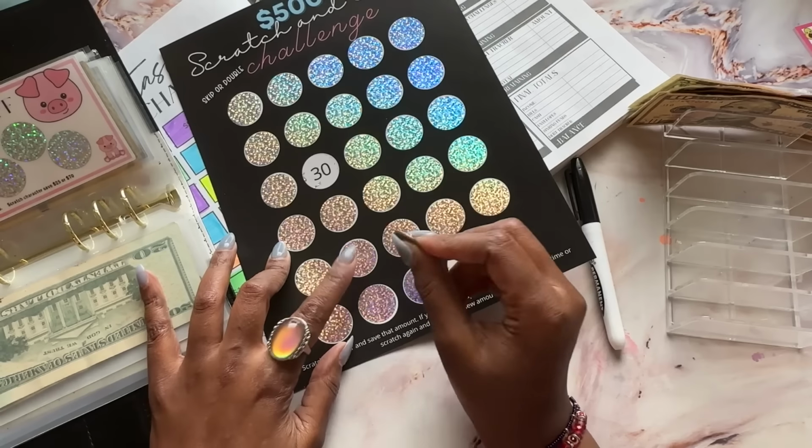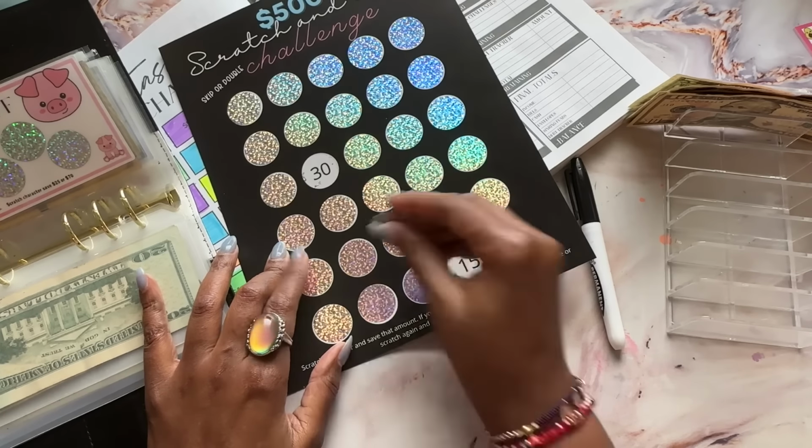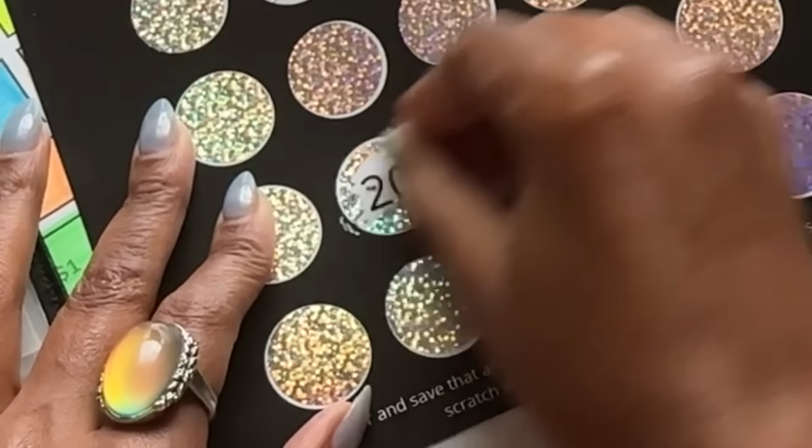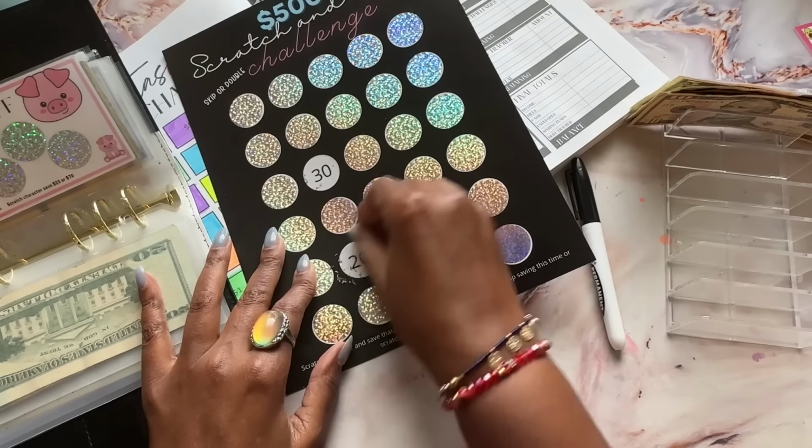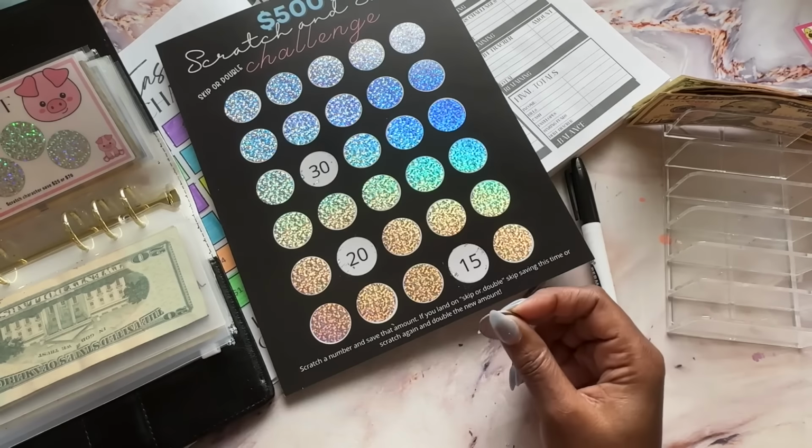I'm feeling like this one. What y'all think about right here? Okay, let's do it. Okay, you feel me? Like, come through. Now, dare I try to go for a 10?